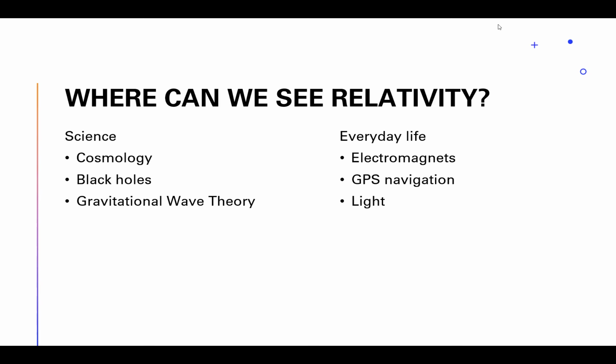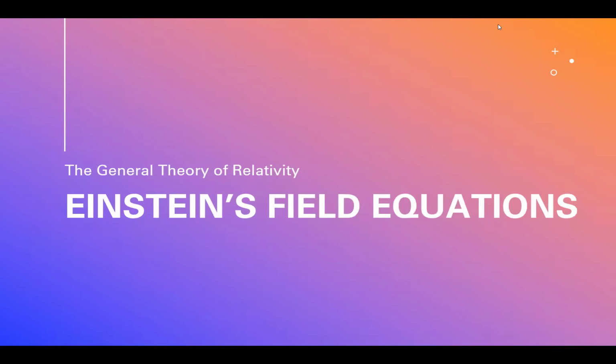And while I was looking into this, there was a nice quote that I found, and I felt like it explained relativity in a way that's not so confusing or scientific. It was: when you sit with a nice girl for 2 hours, you think it's only a minute. But when you sit on a hot stove for a minute, you think it's 2 hours. And that was said by Albert Einstein himself. And I just thought it was a really nice quote. All right, now let's start looking into Einstein's field equations.